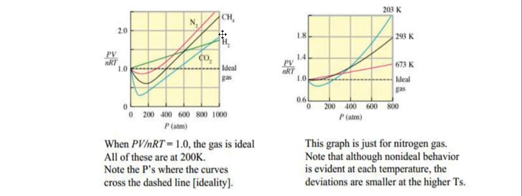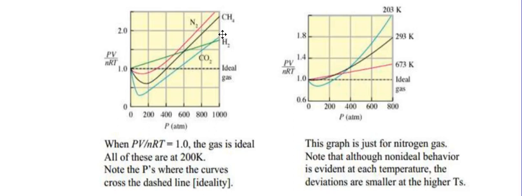Over on the second graph, what's going on here? Notice we're just looking at nitrogen, no other gases, just nitrogen. So again, we are increasing pressure, but notice we have 3 different temperatures. Which temperature is least ideal? That's your really low temperature. Why? Because the molecules are moving slowly. And if there's a collision, then they can have that attraction again, okay? There is time for that attraction to occur if they're moving that slowly.